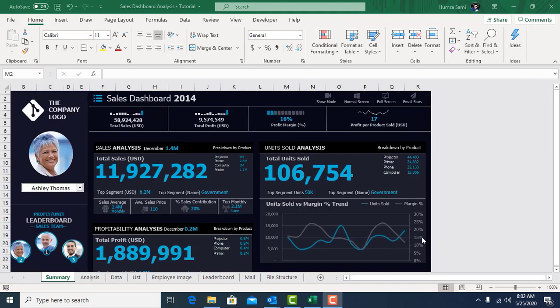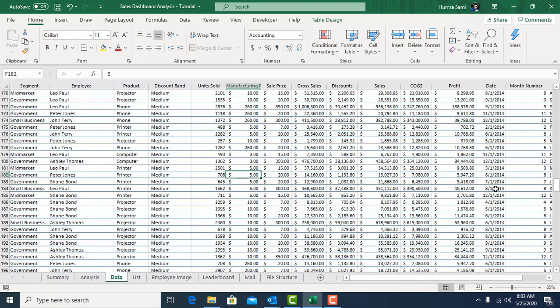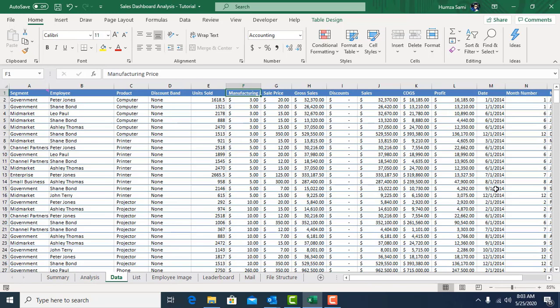What I will do now is I will try to recreate some bits of it, and I will show you how it's being built, so you can build anything you want on your own. So for now I will say, okay, this is my data, and the first thing I normally do is, now this data is already refined and in a pretty good shape. This might not be the case with your data or in your situation. So what you have to do is always first refine the data, and once you are done with it, the next step is to convert it into a table, which I have done already.